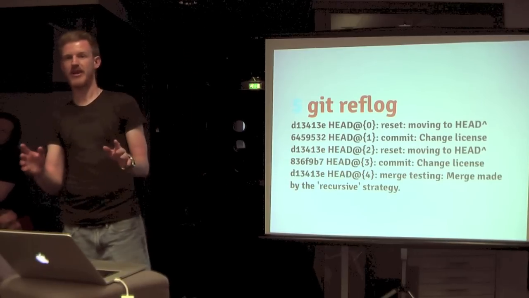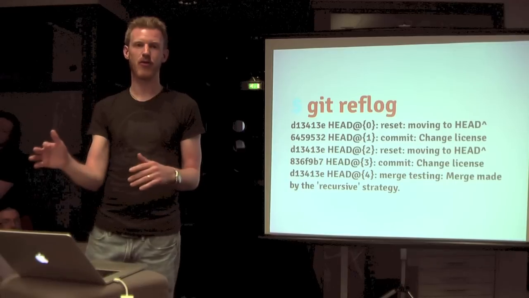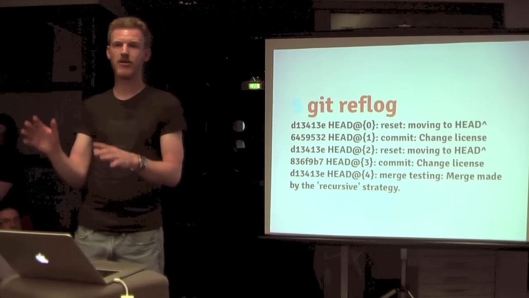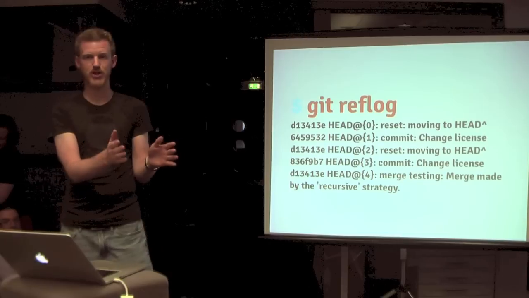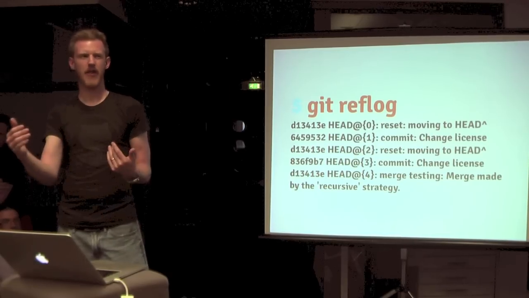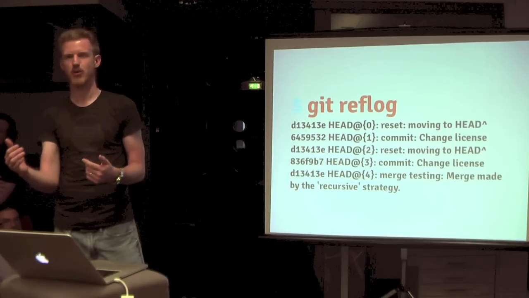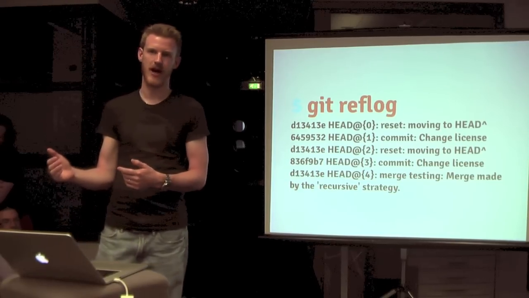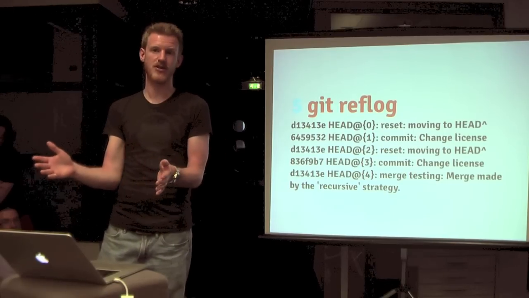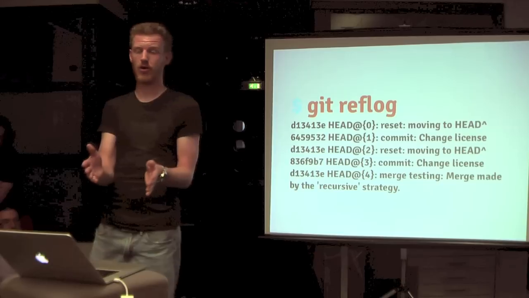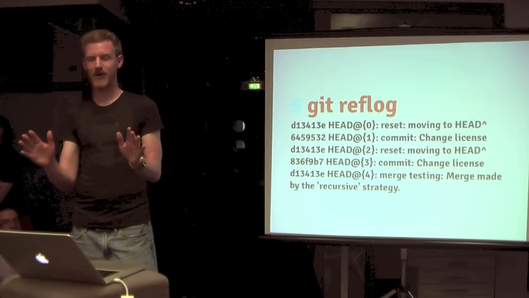So I would really advise you, particularly if you're going to do anything involving rewriting history, if you're worried, just run git reflog and then you can jump back to any state. Basically, I think it tracks 30 days worth of state before Git will garbage collect any of that. So effectively, all the actions you've done in the last 30 days will be there in reflog. So, fear not.